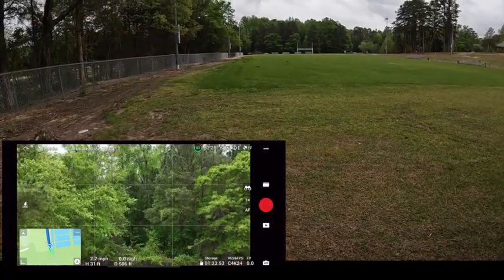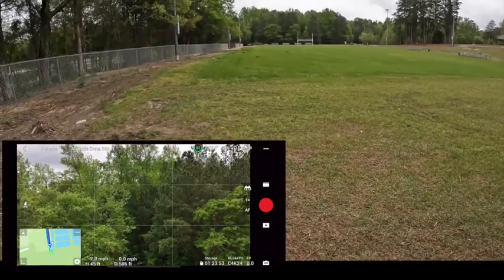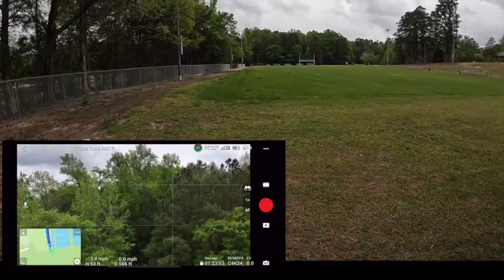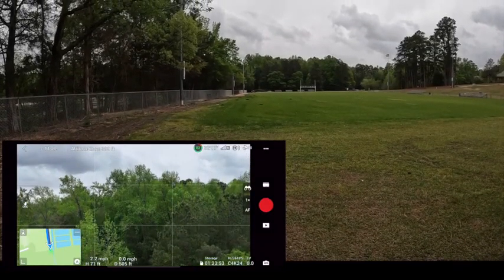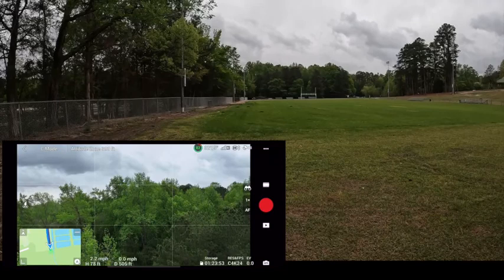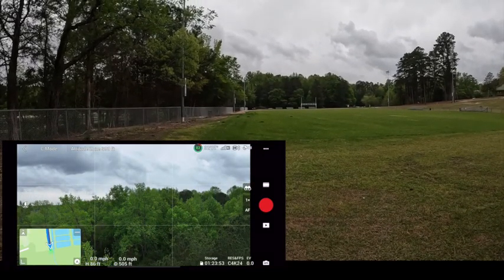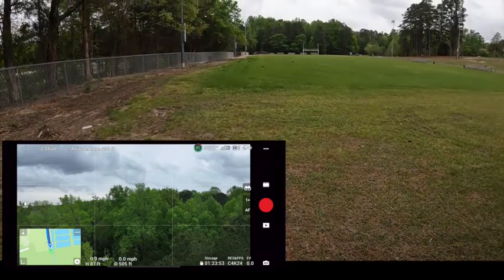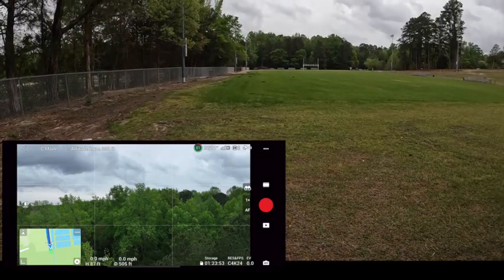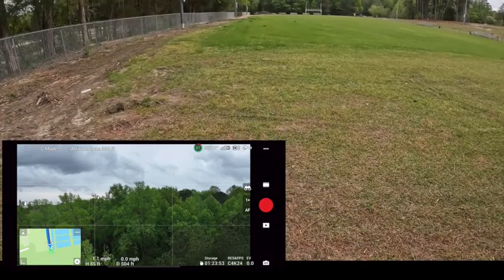Okay, so at 500 feet it's about the same. I still really can't make anything out. I'm gonna climb a little bit just to see if that, and get off the green background of the trees. Okay, so during the day at 87 feet, 500 feet away, I don't even see that strobe actuating. So let's get it back down to 20.